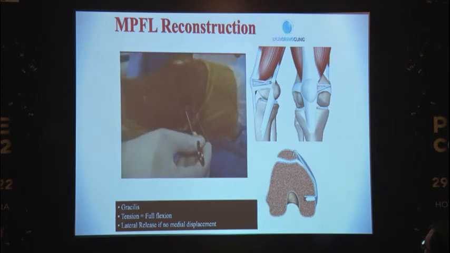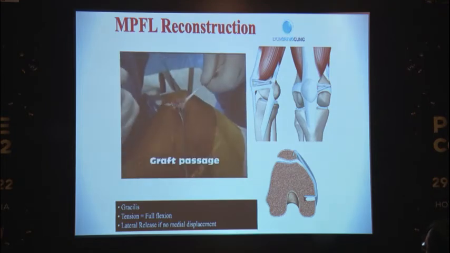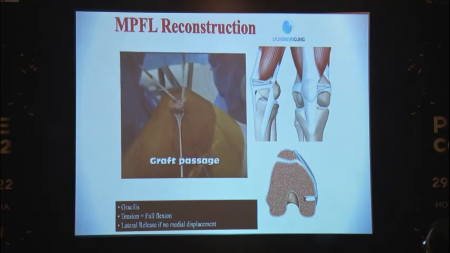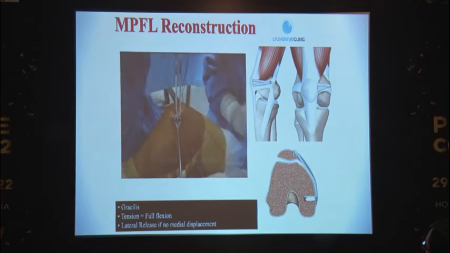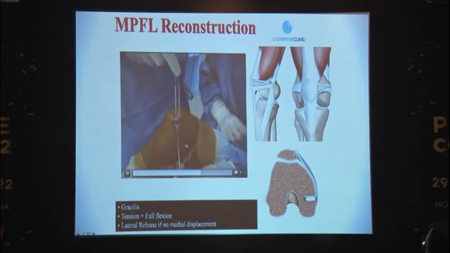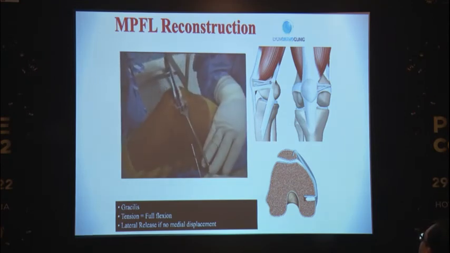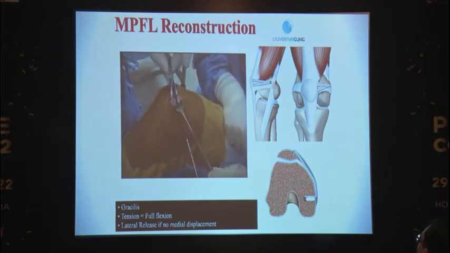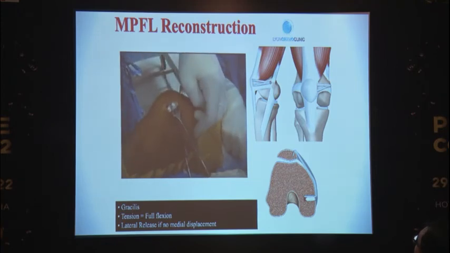Okay, and when you have the fluoroscopy, no way it works so well, of course. And as you are in the anatomic position, no problem. You don't have to overtense your MPFL. So it goes in the patella side, okay? Then it passes in the medial part of your knee in the second layer, okay? It goes all the way through, okay?